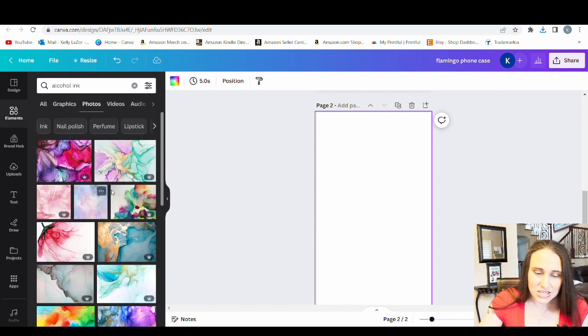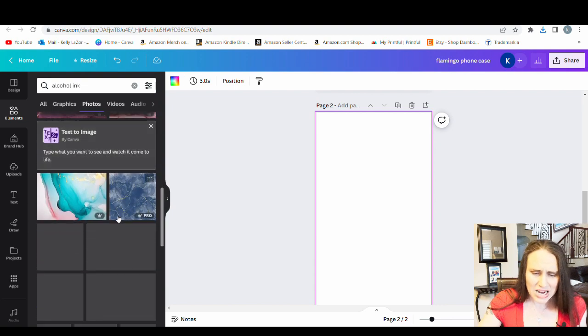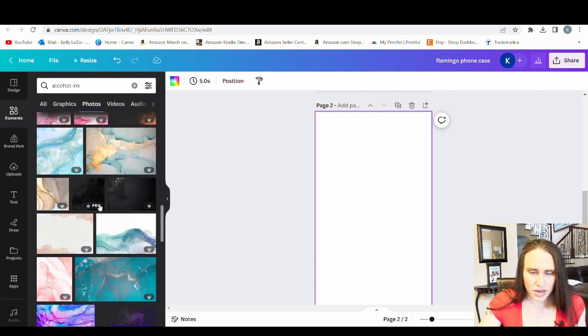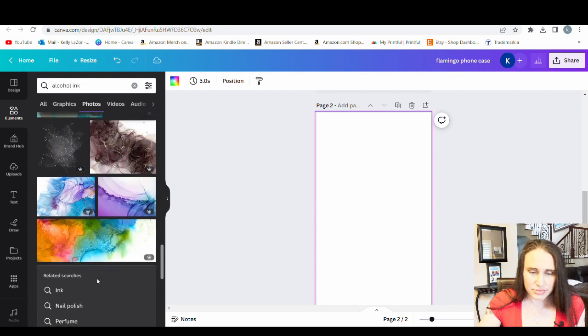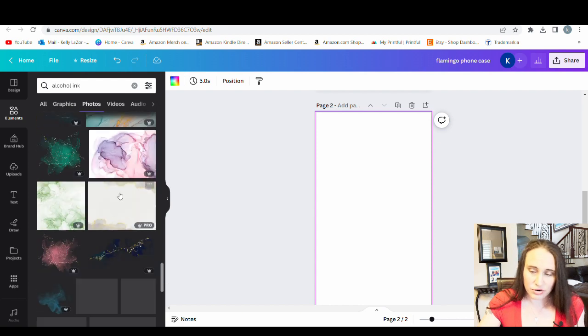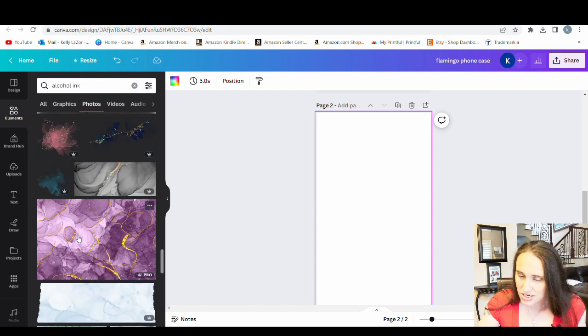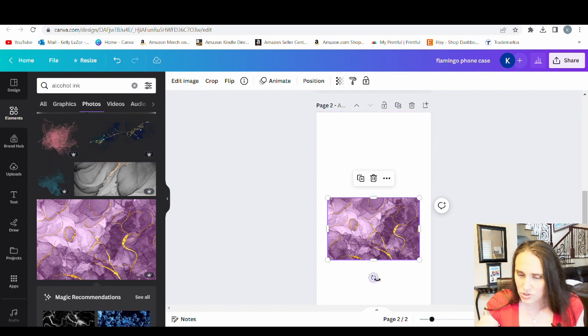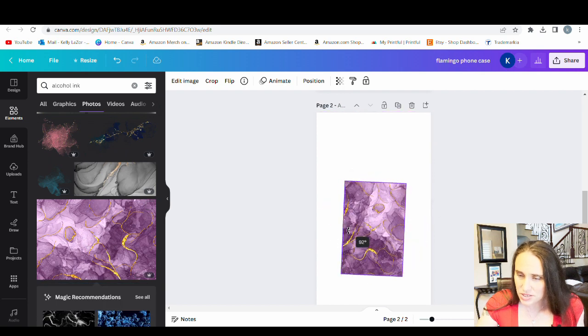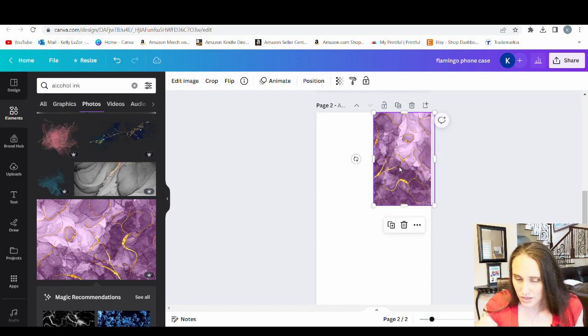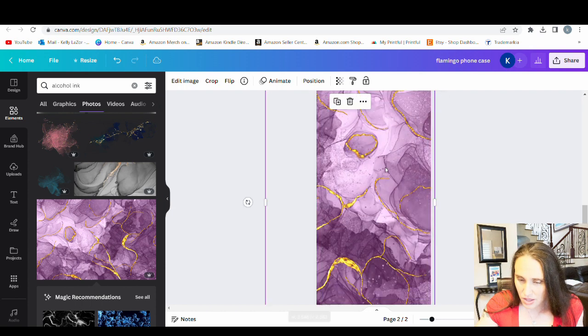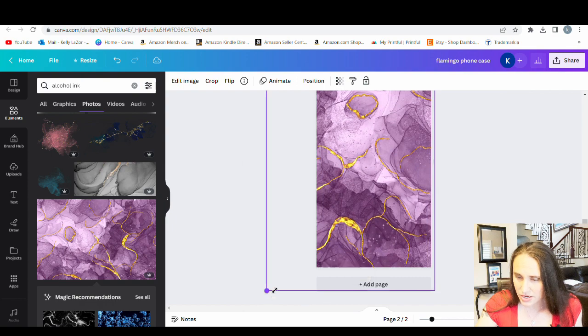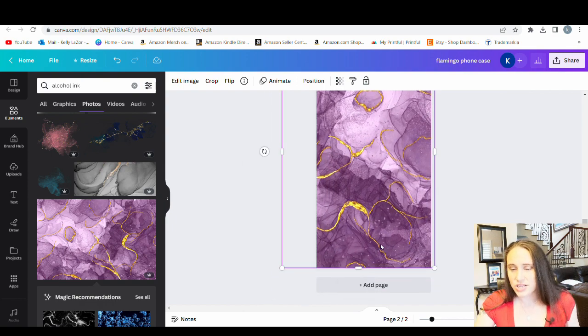I do sort of like some of these colors. There's some purple ones that I like. I think I was playing with a purple one the other night that I really liked. So let me scroll down a little bit. This one right here, I thought this was kind of gorgeous, and it had a little bit of that gold that I liked. So let's go ahead and fill this one all the way up. So something like that I really liked. So that's the start of it.